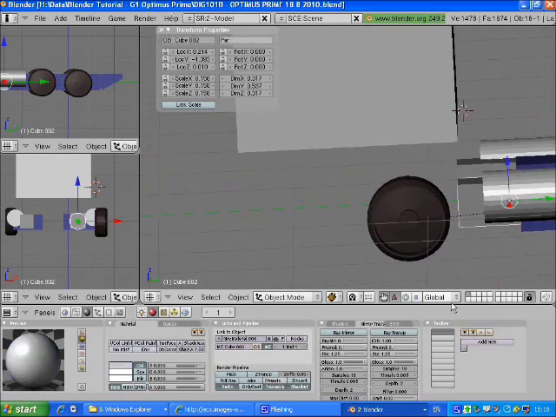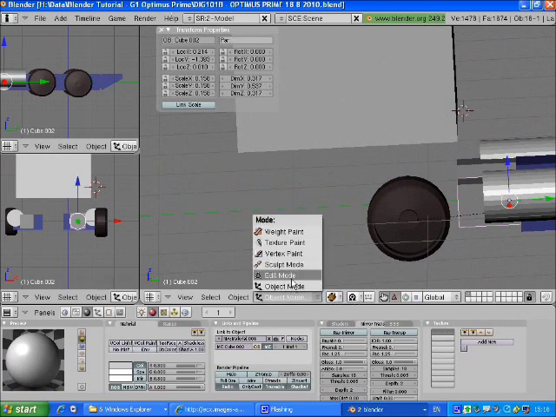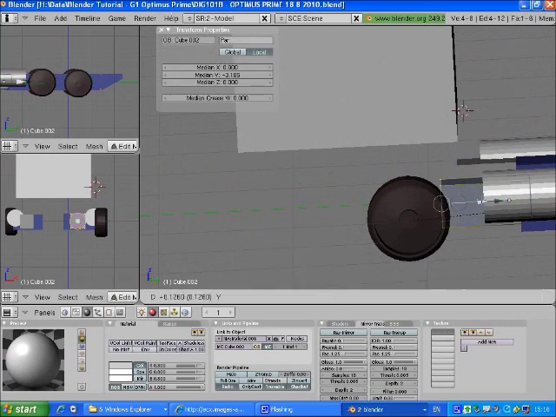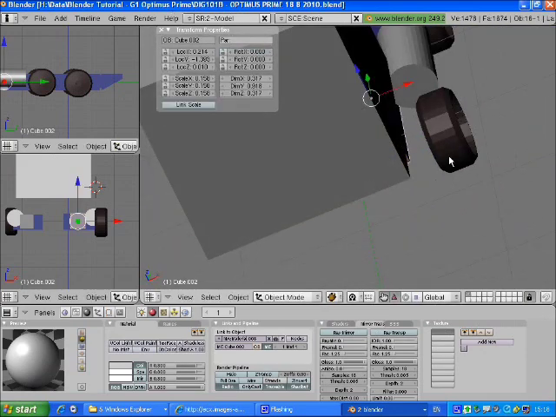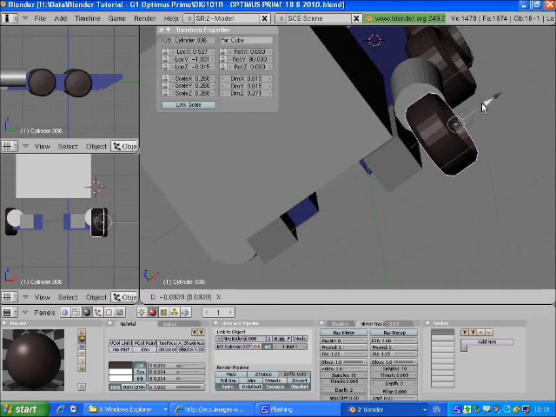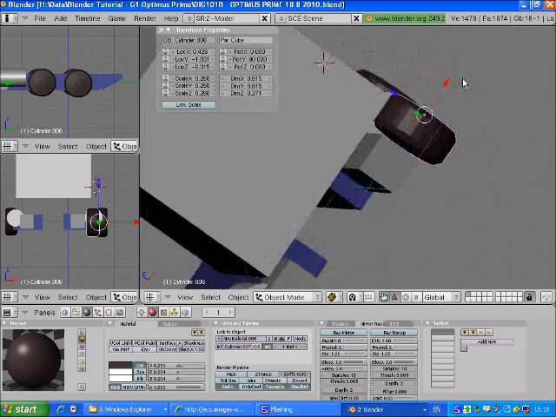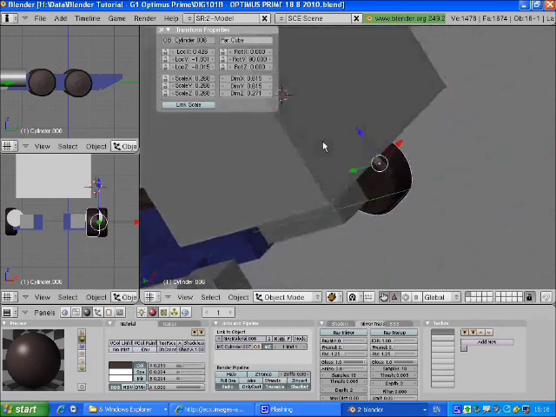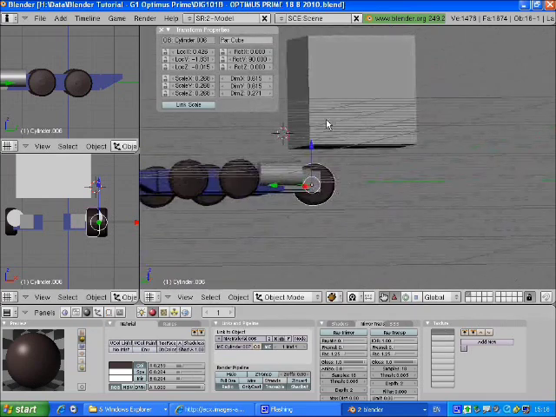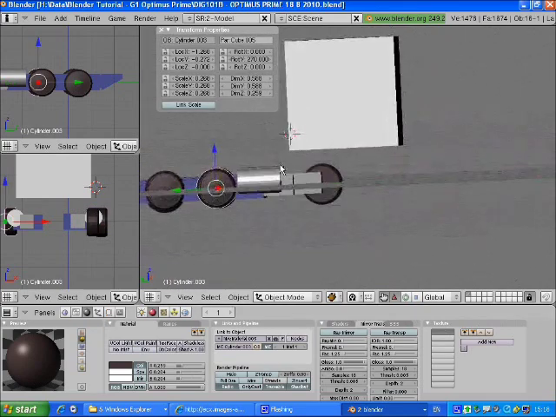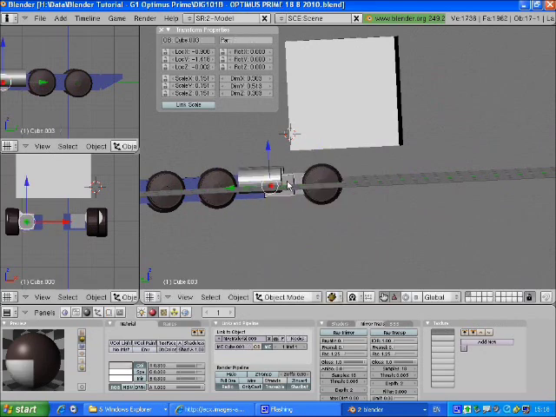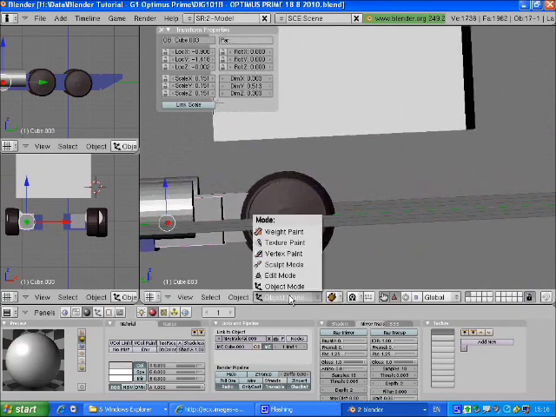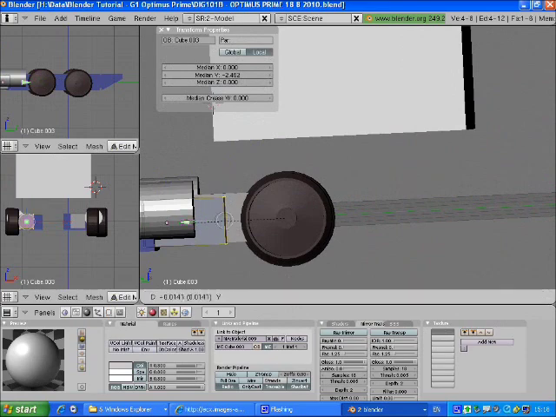I can also extend the end of this out to accommodate for that block. So technically, our wheel should be attached to that block, and that's our rotate point. Same deal, I'm going to go to this side, select this wheel, press Shift D, move it to the front, select this block, go to Edit Mode, and move it out.